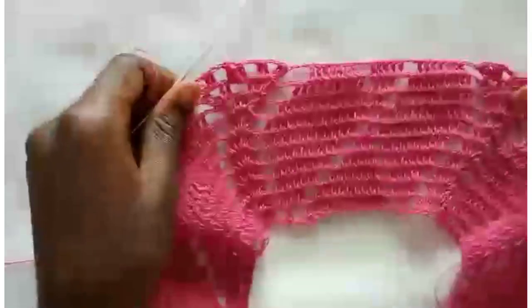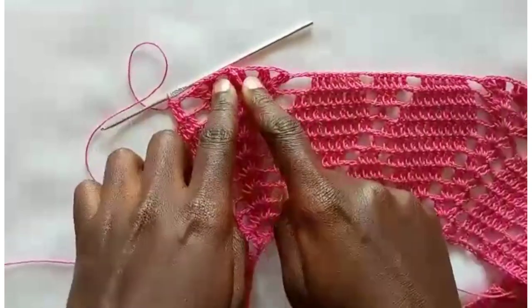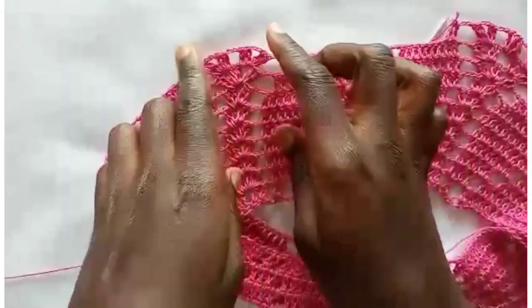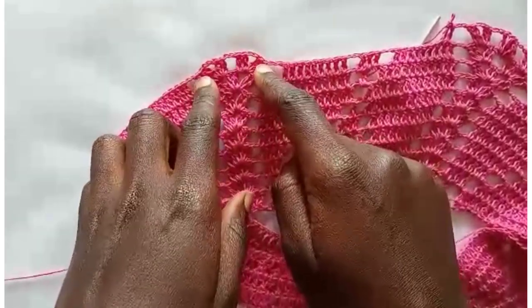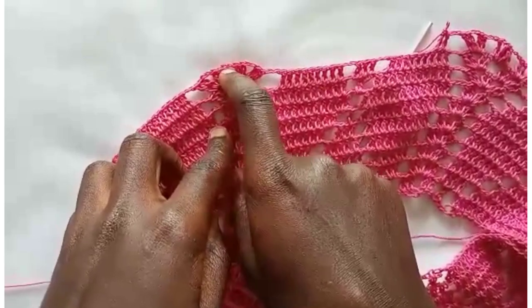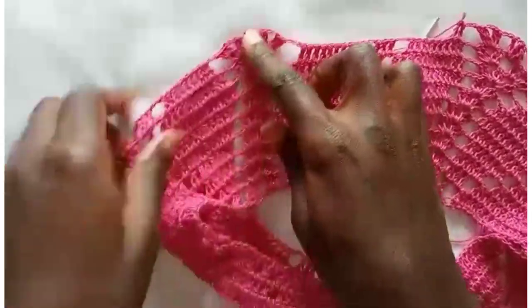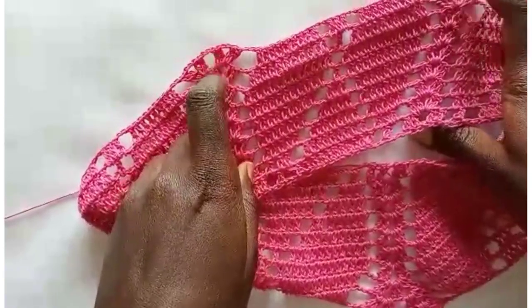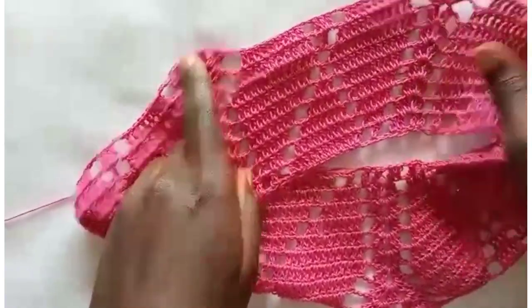So this is what we'll be doing through the round. We are introducing a cluster here. So when you get to these V stitches with two double crochets here, you will work a cluster into this space. All round, you will be introducing a cluster into this space.